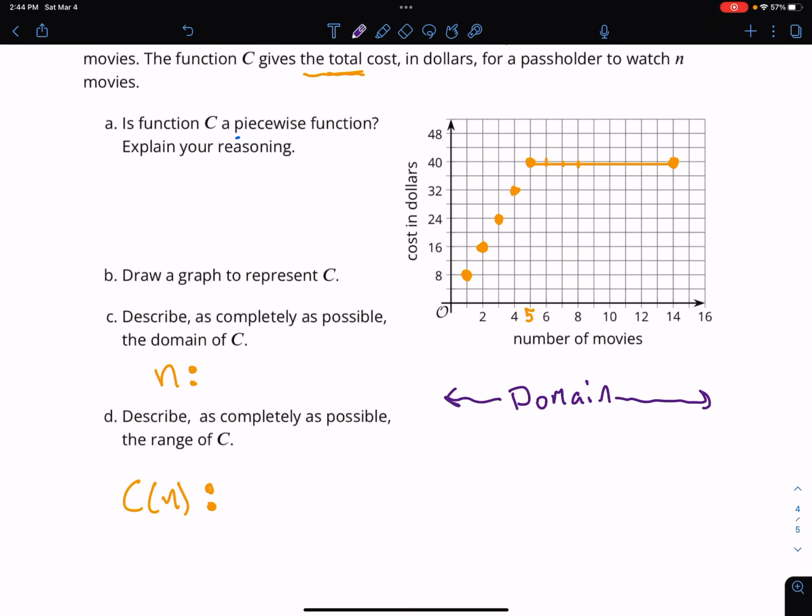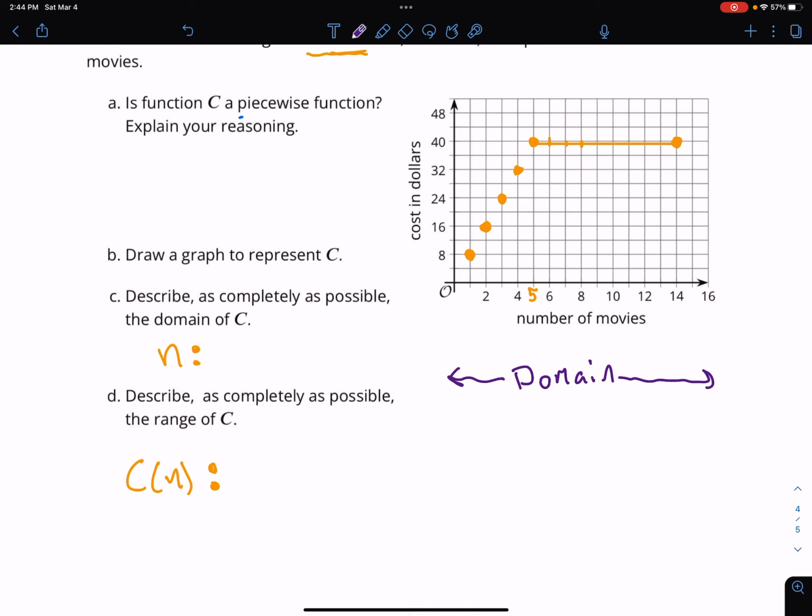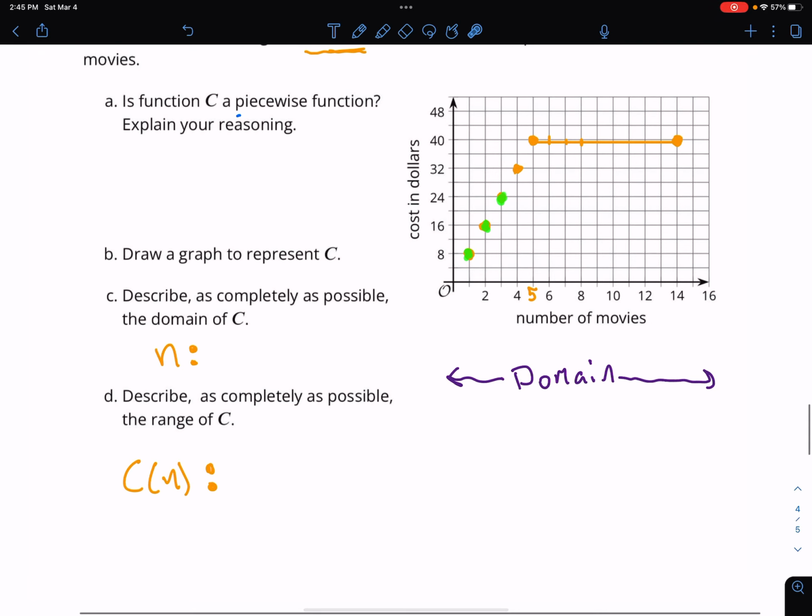And you know what we got here? We've got number of movies for domain. And I was talking about up here, you could go watch half a movie, a third of a movie, a fourth of a movie. But really in real life, definitely as far as this part goes, you're not going to be able to go to the register and say, hey, I got $1. Can I just watch like 5 minutes of the movie? No, you're buying a whole ticket. You're watching the whole movie. Even if you walk out early, you bought the whole movie ticket.